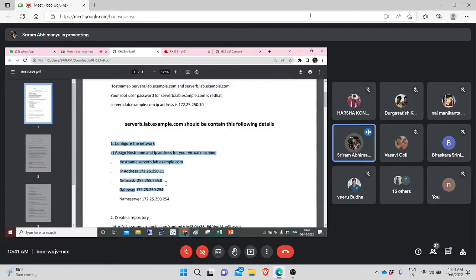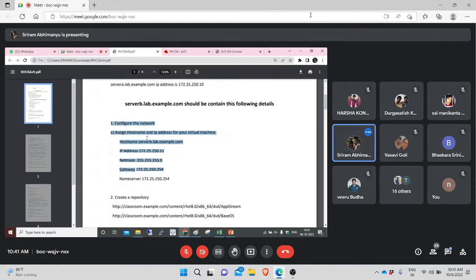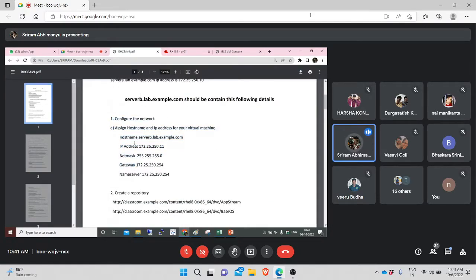The first important configuration is for confirmation only, and you need not edit that configuration. But in the node 1 first question, they mention an IP address, a netmask value, the gateway, the DNS name server and so on.